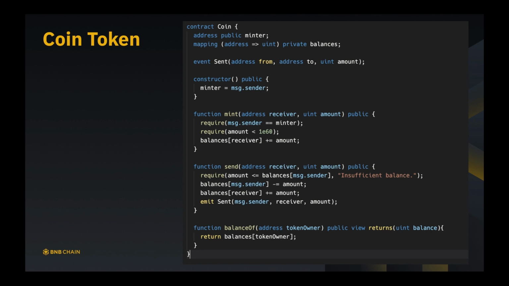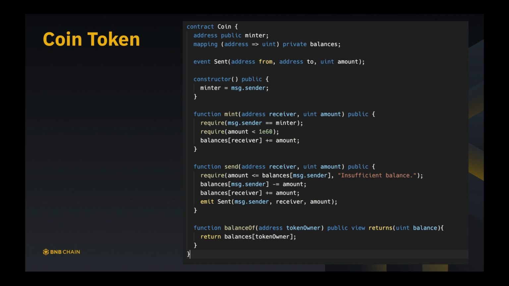Then we have a function mint, which means that the administrator can send out the money initially, or he can just add value to a certain account. This mint will take 2 parameters: address receiver and unsigned int amount, meaning minting that amount of tokens into the account of the receiver. We call it public. First, we require message.sender is minter, so only the minter can do that. Also, we require amount smaller than 10 to the 60, so we have an upper bound to prevent any overflow. Then just add amount to balances receiver.